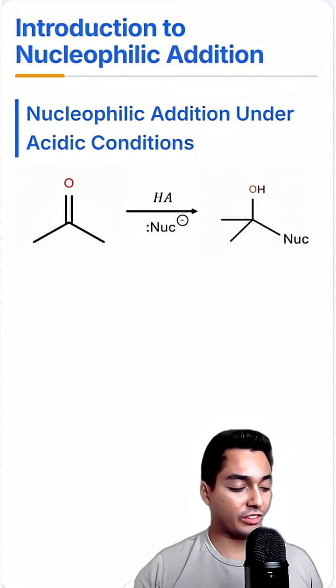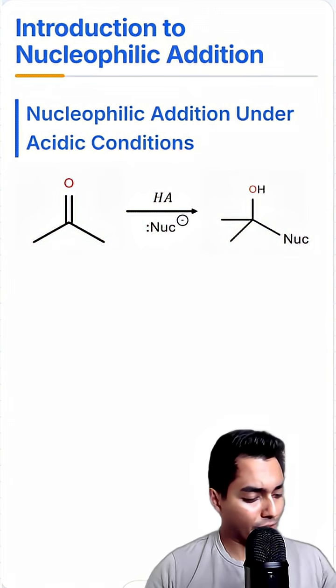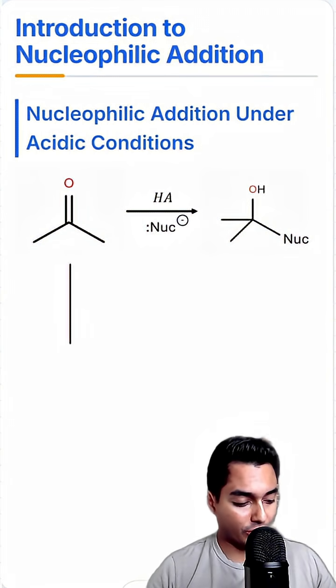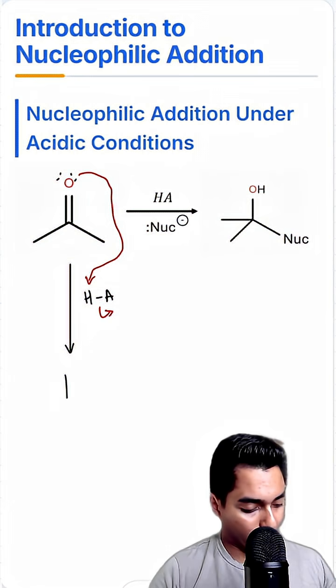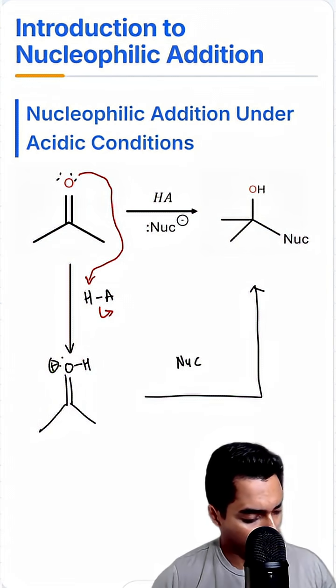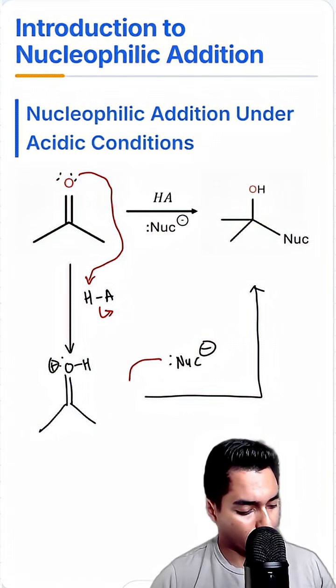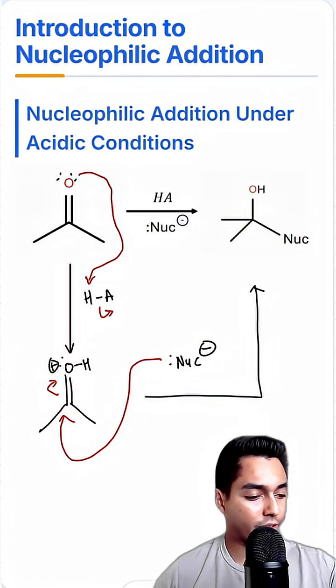What if we have acidic conditions? Here we have an acid and the nucleophile. So this time first, we're going to protonate the oxygen. So the oxygen is going to come in and is hungry for that proton and deprotonates that acid. We're going to be left with a double bond O, H with a positive charge. The groups are still the same, but then our nucleophile is going to come in and attack the bottom of this carbonyl, thereby pushing that double bond up, giving us the product.